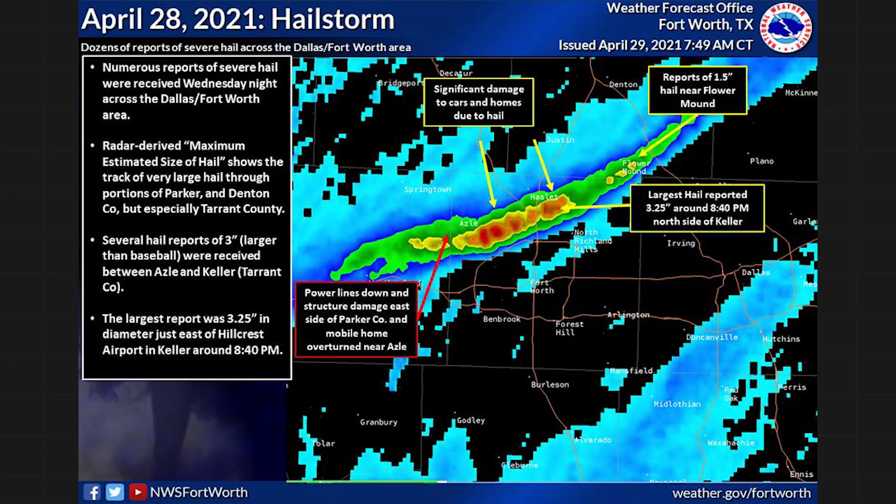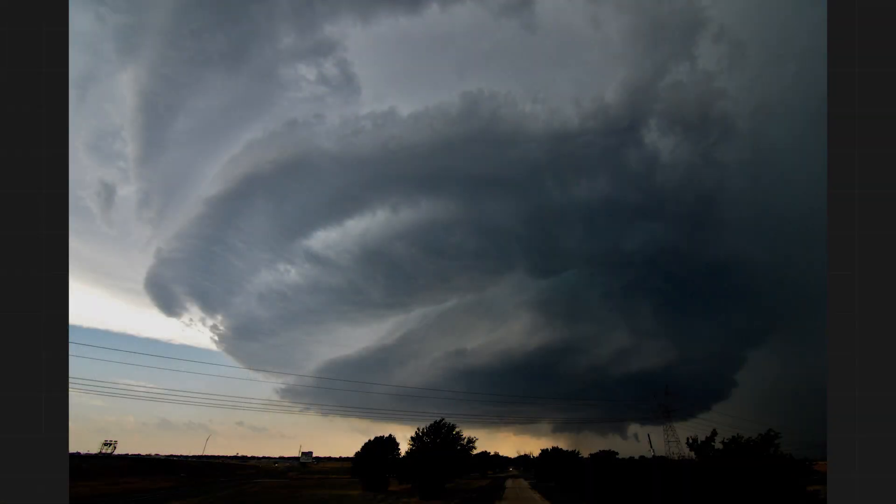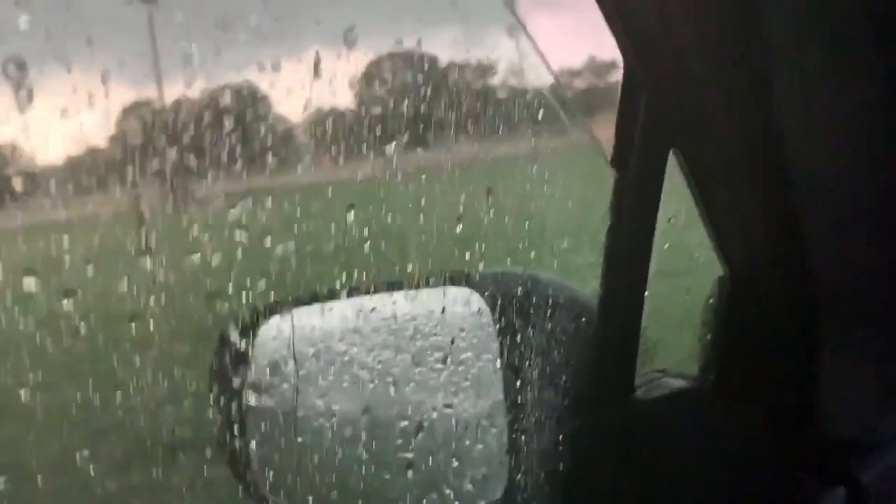On April 29, 2021, a trio of serious hailstorms hit San Antonio, Fort Worth, and Norman, Oklahoma. All three brought hail the size of tennis balls or larger and battered major population centers, with losses easily exceeding a billion dollars. Personally, I've been fortunate to avoid the biggest hail. On May 22, 2020, I was in Burkburnett, Texas, where I encountered a rotating mothership supercell — it was unbelievable looking. It dropped CD-sized hail six inches in diameter on the town, vying for a Texas state record. Meteorologists refer to six-inch hailstones as gargantuan — yes, it's actually a technical term. Here's some baseball-sized hail I got from a similar storm later that evening.